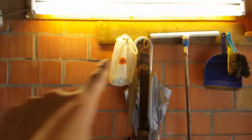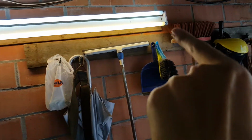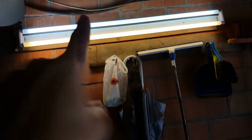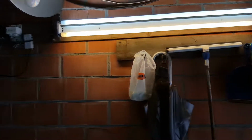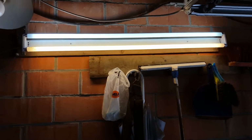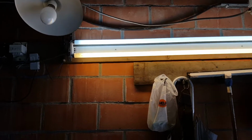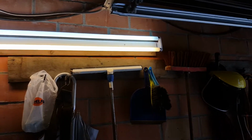This lamp I molded out of this T8. E13 socket to the yellow one and the white one. Why do I need to use the yellow one and the white? Warm white, cool white and warm white. Warm white can mix with the cool white and the lamp gets beautiful.